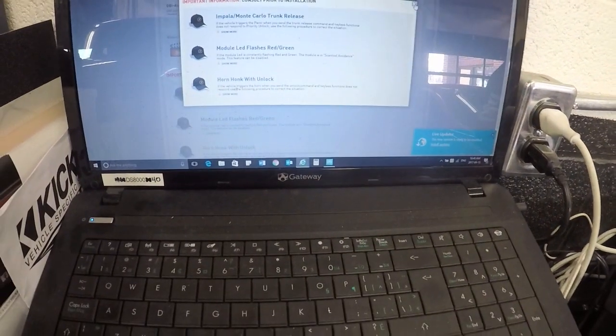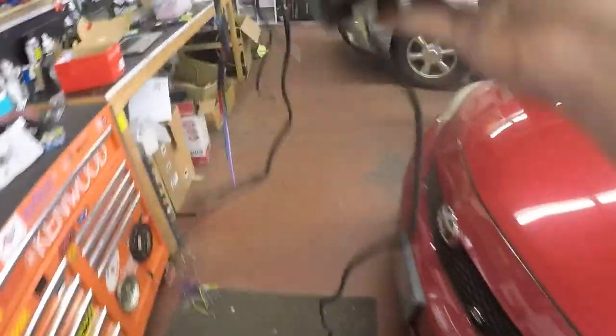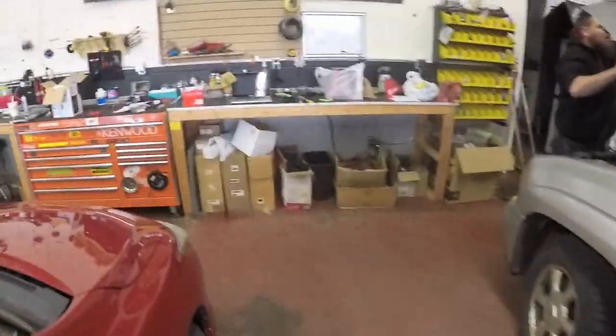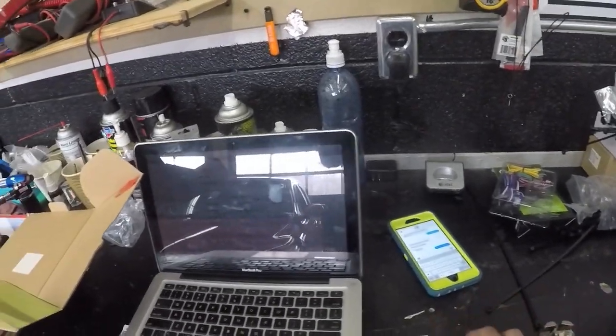I've pre-programmed my interface module for this remote starter, which is here. I've already pre-wired all of it as well, so let you guys have a look at that. Everything's nicely tested, taped up, and ready to go. Damian's got this car apart, do you? Yep. And I am ready to go ahead and install this into the car. And he's got the antenna ran already as well. So I'm just gonna get my soldering iron.